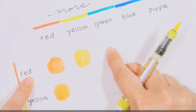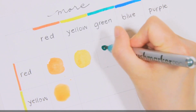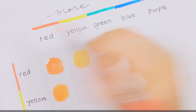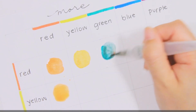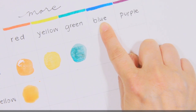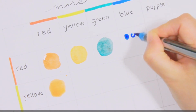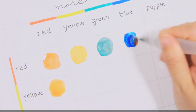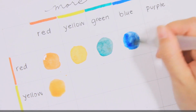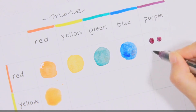This is green and red. Do you see green at the top, red at the side? I'm going to take my green, and green is more because it's at the top. I'm going to do 3 dots of green and 1 dot of red. Smush it around. Clean my brush. For this one, 3 of blue and 1 of red. Mix it around. Next one, purple and red, so 3 dots of purple and 1 dot of red.